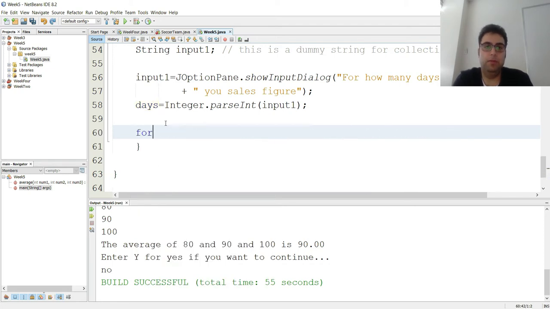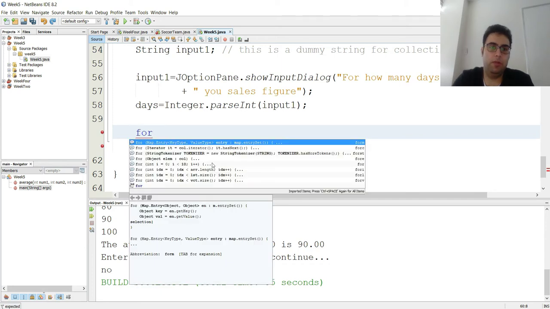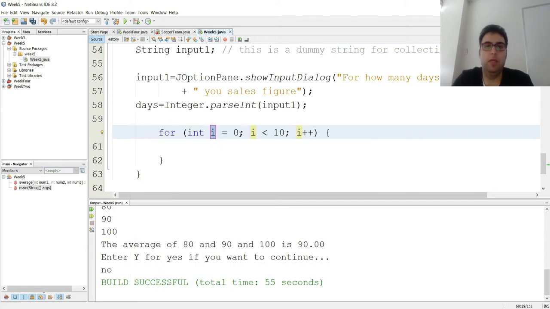This is the classic for loop, where you declare an increment as 0 and go all the way up to whatever the days value is.